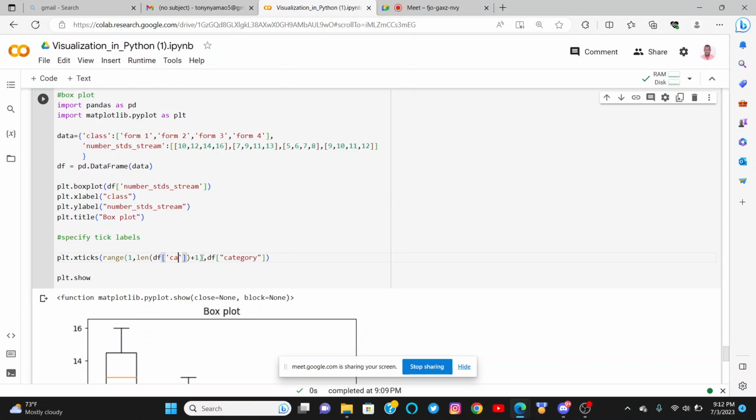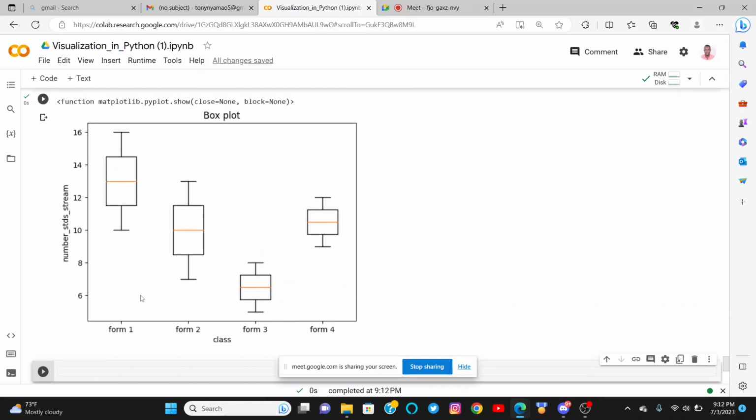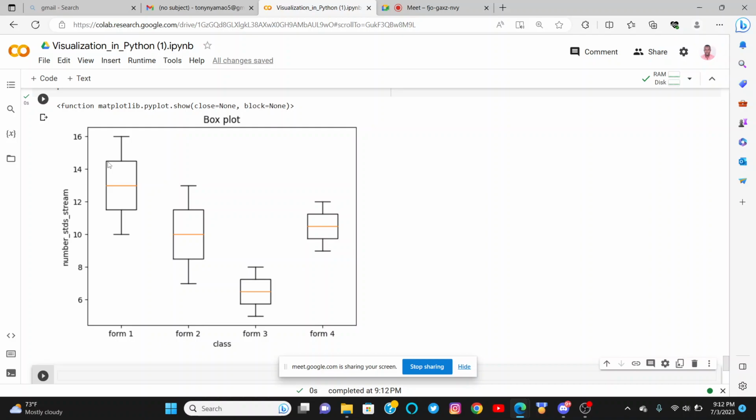Then category, I'll have it with class. Again, class. So if I run it, okay. Now form 1, the highest was that number, and the lowest was this one. Then this line in between here will show our median. Same to form 2, same to form 3, same to form 4.